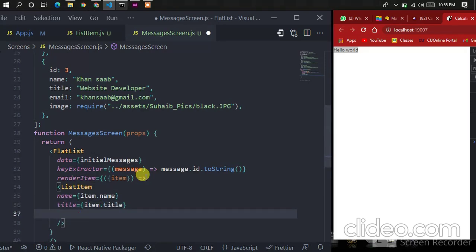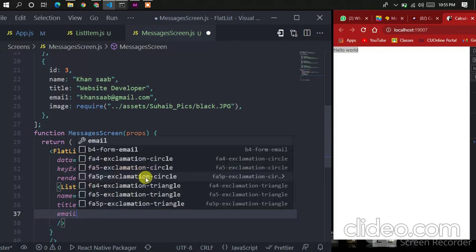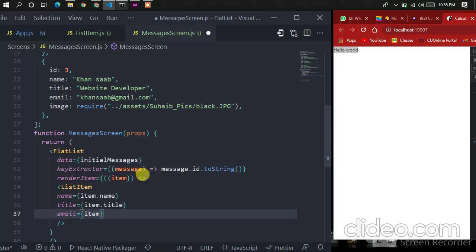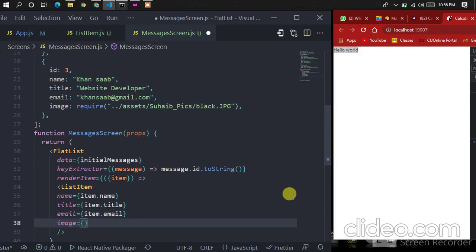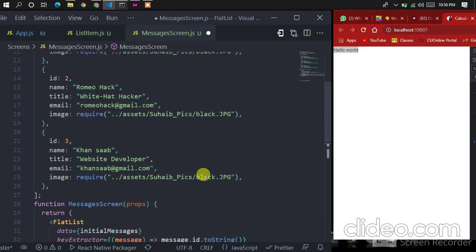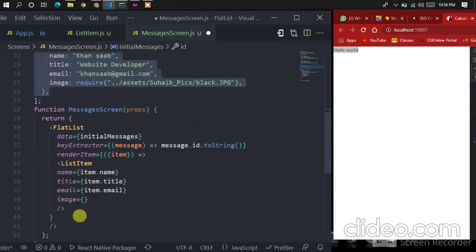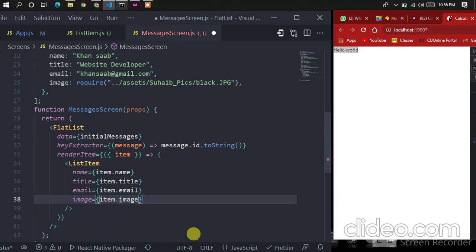The third one is email. Email equal to item.email. Then the image. This image should be the image provided by this item, which will be taken from these objects. So let's place it, item.image. Okay, awesome. Our screen is finished.